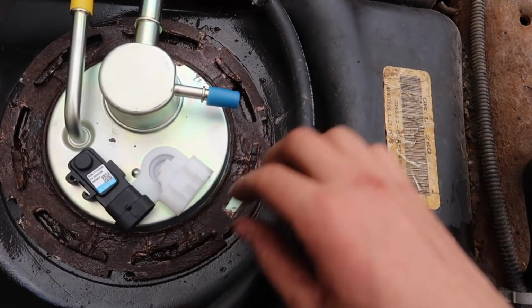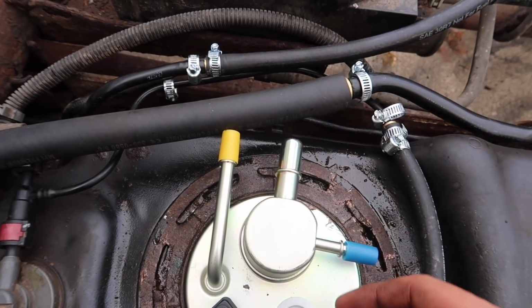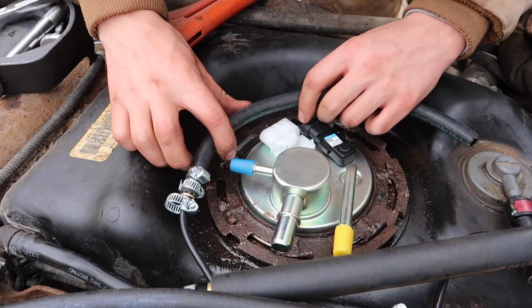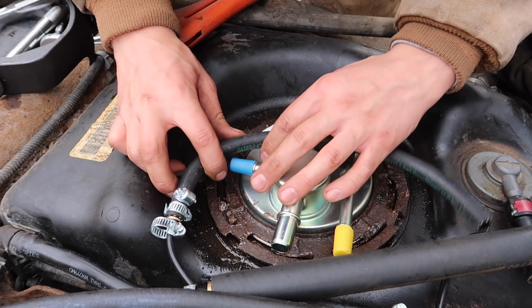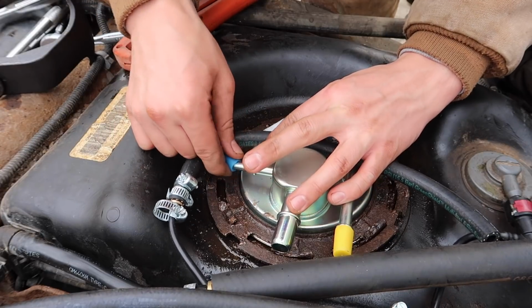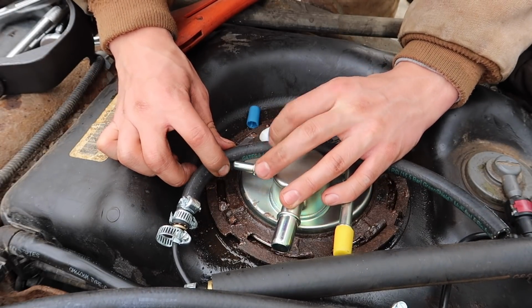Now I guess I'll set the camera up. We'll cut these lines to size and we'll hook everything else back up. All right, so now I'm gonna cut the hoses to size. This one has to hook on to this blue right here. So take that off. And see, maybe right here.